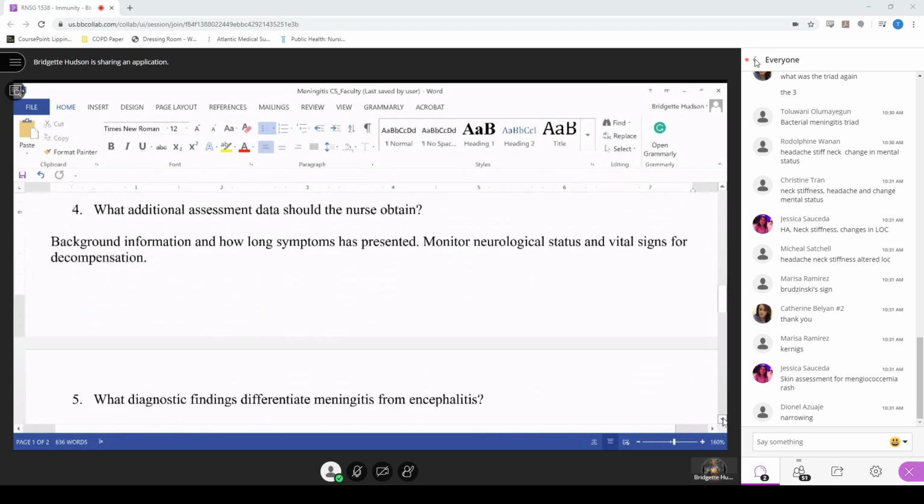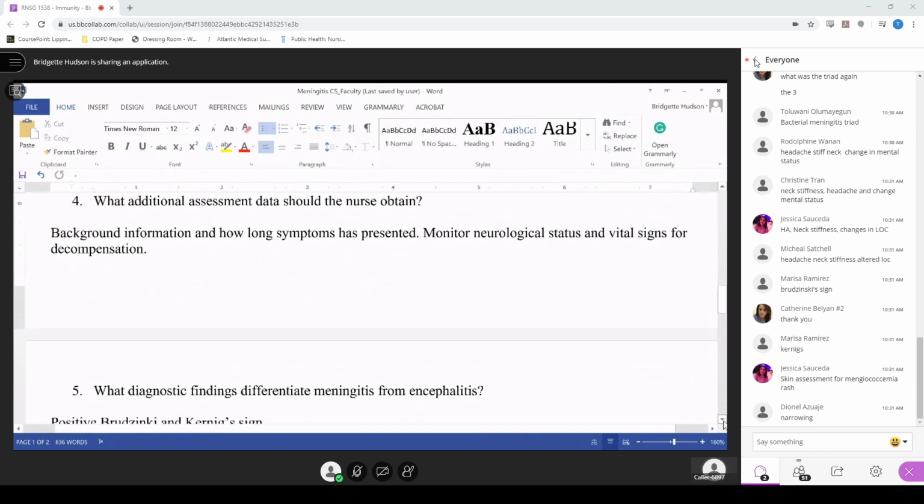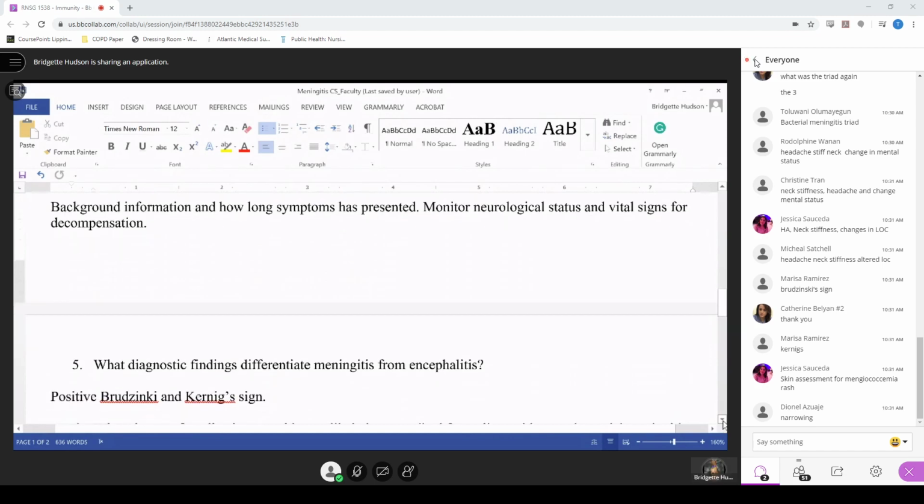So, diagnostic findings differentiate meningitis from encephalitis. Well, this would be the Brudzinski's and the Kernig's sign. So what is the Brudzinski's sign? When you flex the neck and the hip and knee flex too, right? Yes, neck flexion results in the knee and the hip flexing at the same time. Kernig's sign is hamstring stiffness that results in an inability for the leg to be straightened when the hip is flexed to 90 degrees. These signs are common on NCLEX to help you identify what your patient actually has, and especially for meningitis, these two would be perfect.